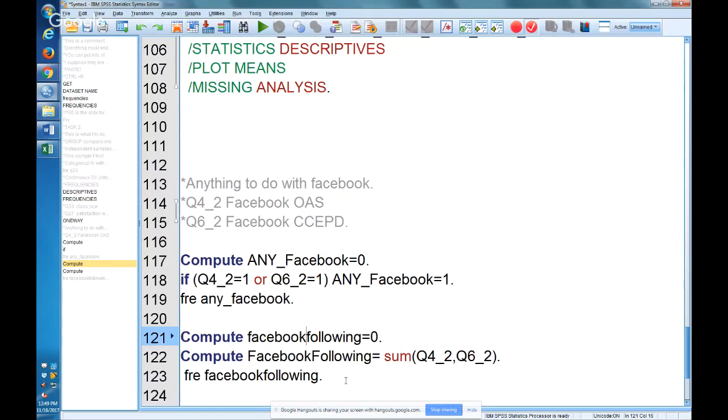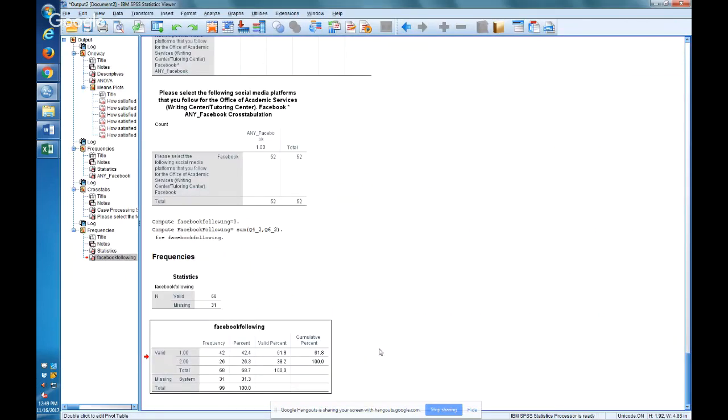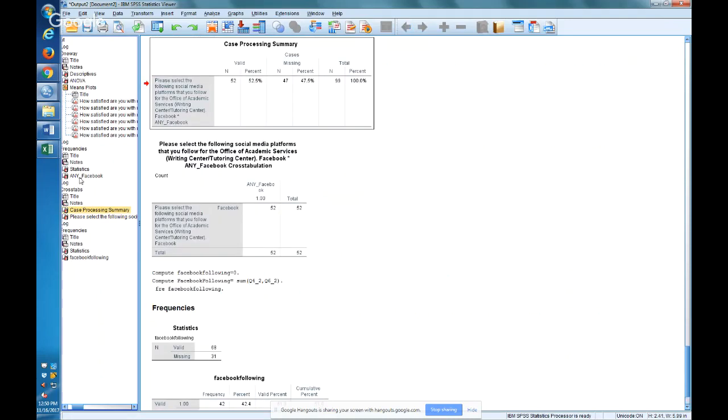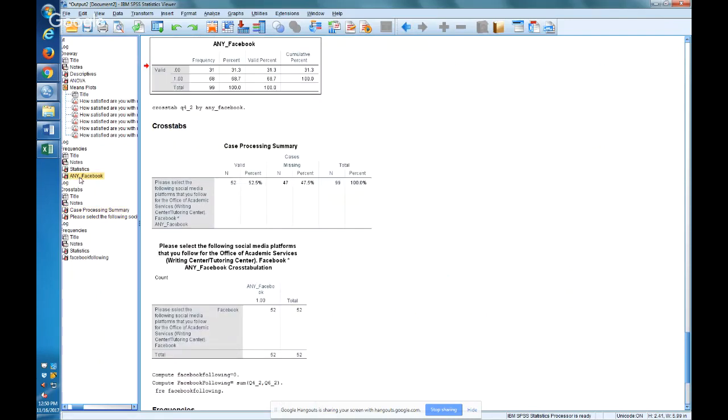What did I spell wrong? I'm going to figure out why I don't have a 0 for the system missing, but that just replaced system missing. This does tell us how many they follow. We can see before that 68 people had any Facebook.